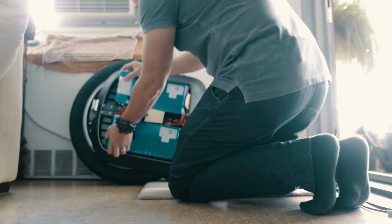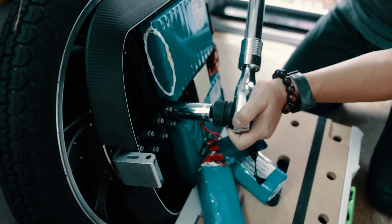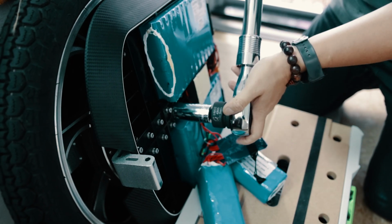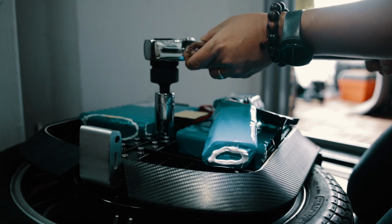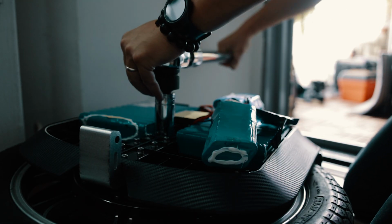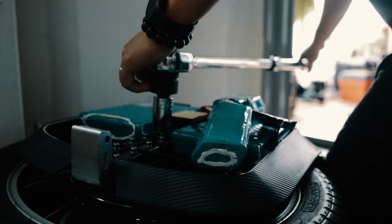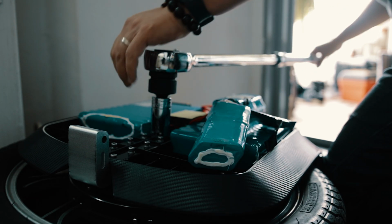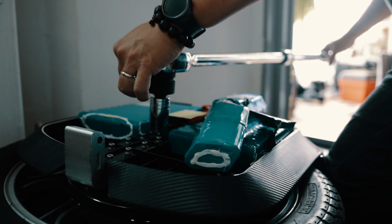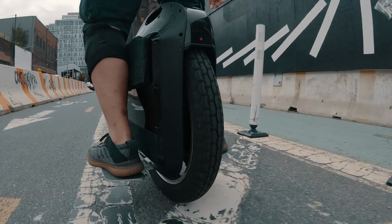So this is how a little known manufacturer in China is able to develop, produce, and sell a niche but technologically sophisticated product that bypasses most local regulations, despite their poor QC, lack of patents, marketing, or even a dealer network. The EUC community essentially covers all of that gap just as long as Gotway continues to produce faster and more capable wheels, and that's how we got this.